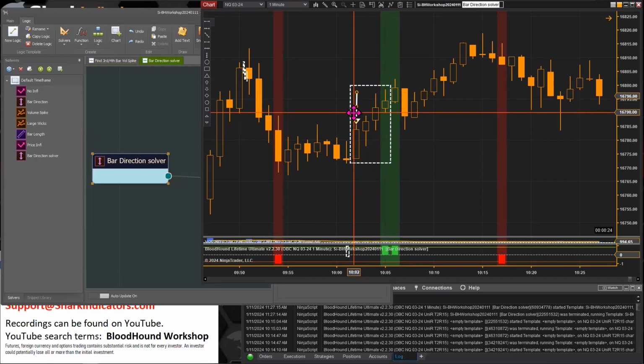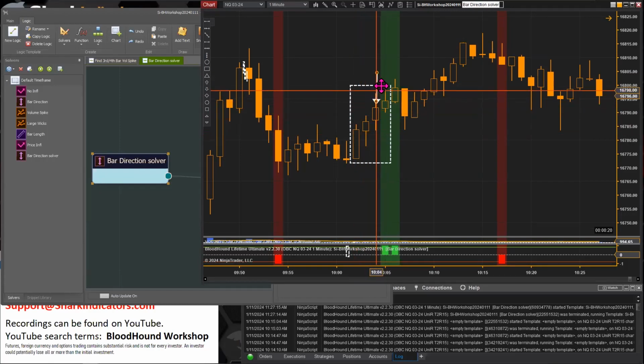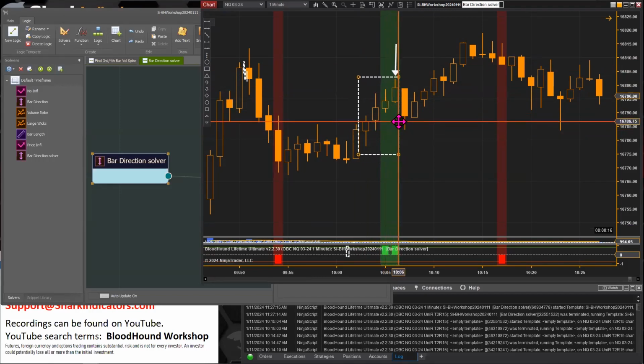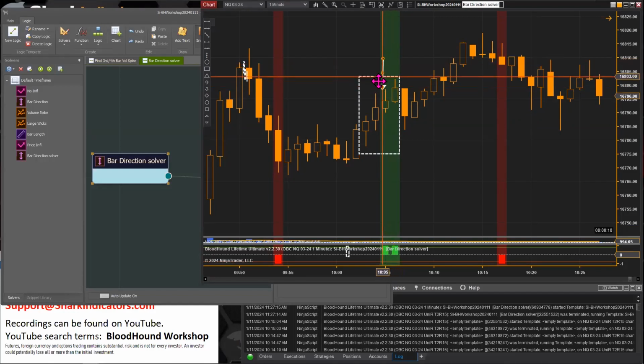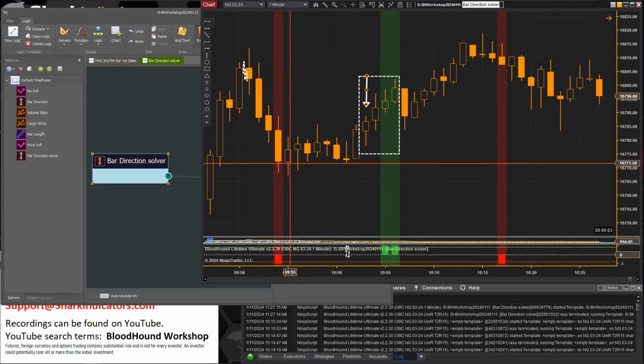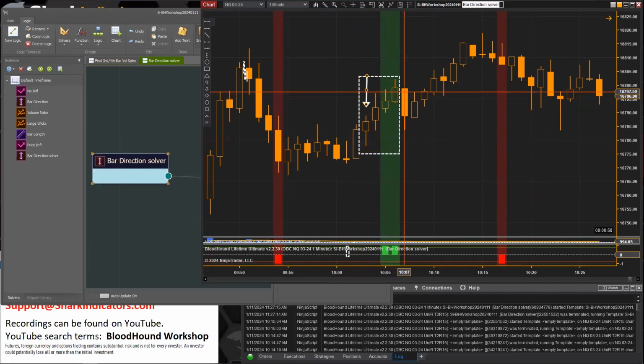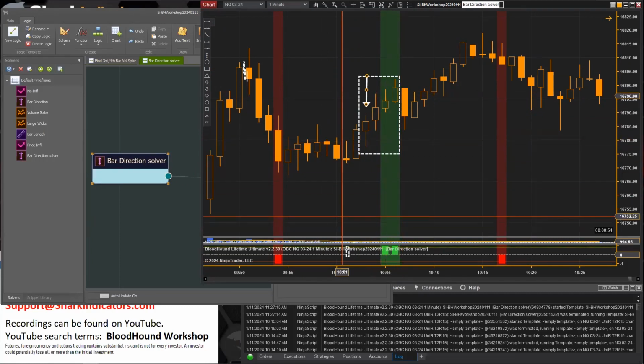So in the code, you're actually counting backwards. And when you get to another up bar, the way you know this is a fourth up bar is, again, you start counting backwards. As long as you continue to get up bars, you're going to continue to get a long output.